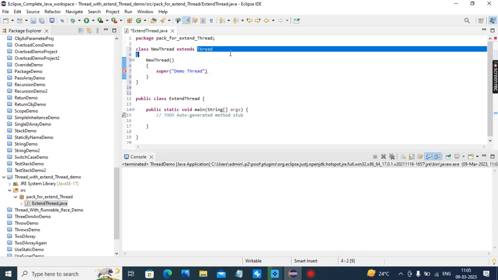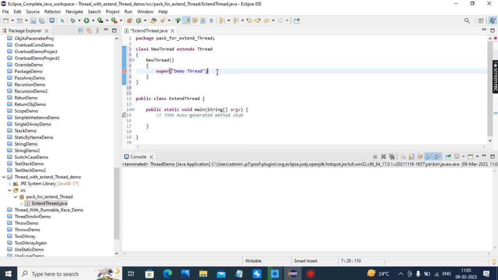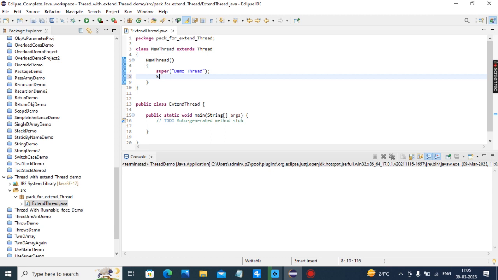Because we are extending, and in inheritance we have learned that in all the child classes' constructors we must call the super, so that all the values will be initialized from the base class. So the child thread will be printed using this because it itself is a thread. It is extending the thread class. So it itself is a thread now.